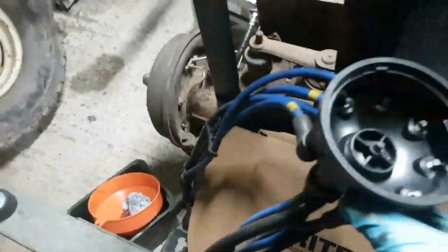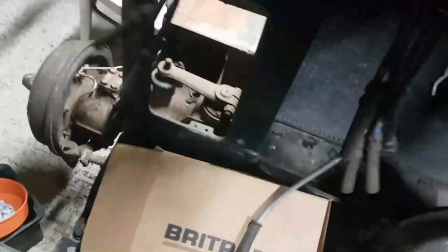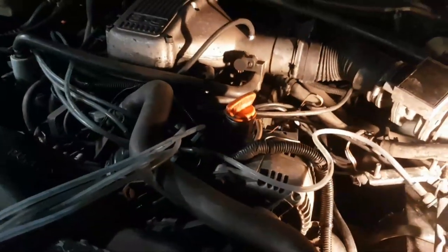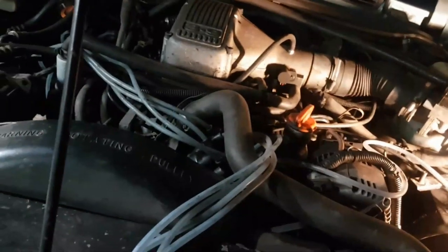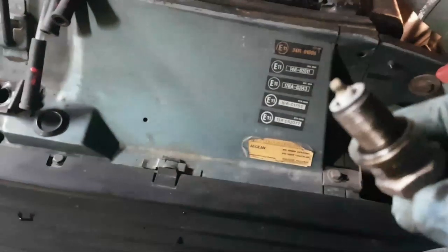Right, so I'm going to put the rest of these plugs back in. Put my HT leads on it rather than these HT leads. I know my HT leads work at the moment. Whereas this, don't drop it, Richard. This, I'm not confident with it. So we'll rest that up there for a moment. We were getting a spark at the plugs, but perhaps we need to investigate again in the night time and find out if it's a particularly bright spark or whether it's a miserable, weak, horrible little spark. Have a look at all the carbon on that.